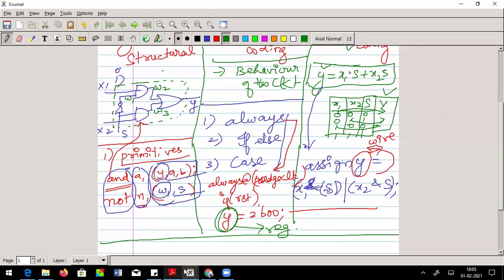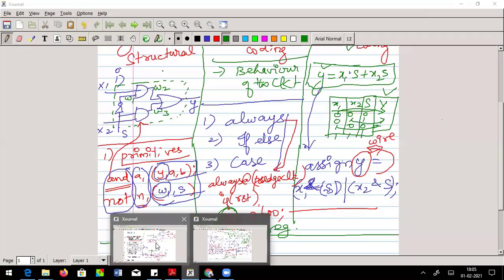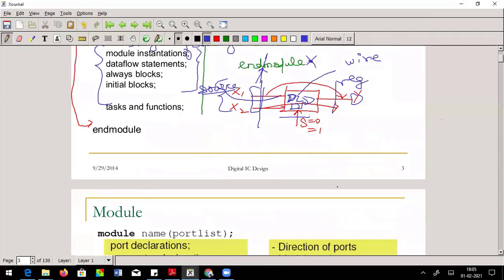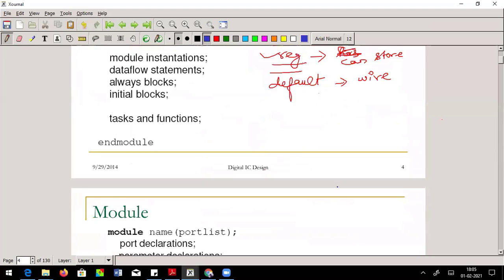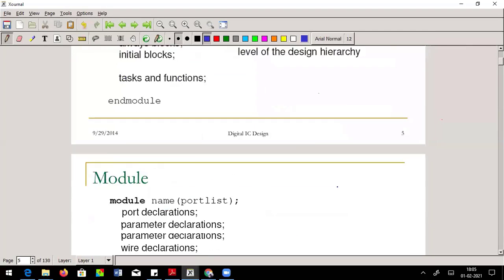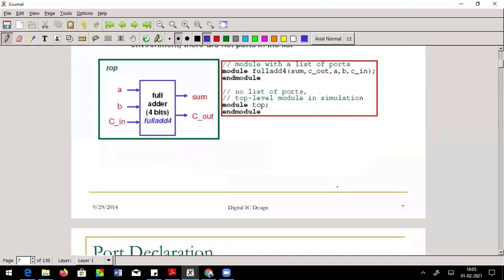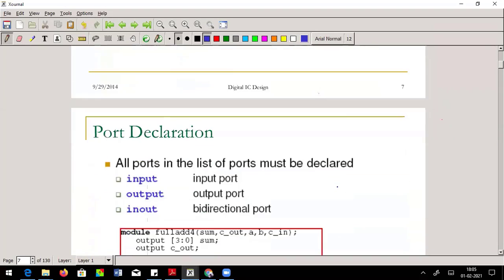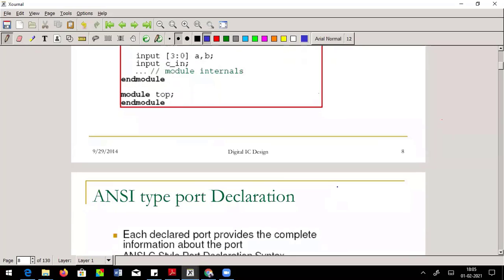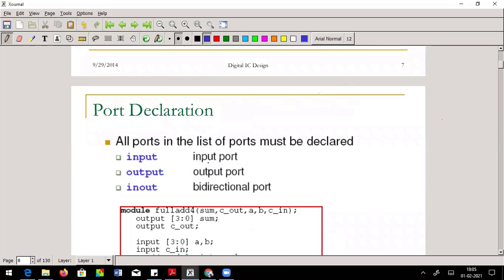Okay. Let's go back. Here all those things we have seen. I think we have discussed what is a wire, all those declarations, and port declaration we have seen. One more thing: there is a small difference between a vector and an array. What is a vector, or what is the difference between a vector and an array? Say something like this.